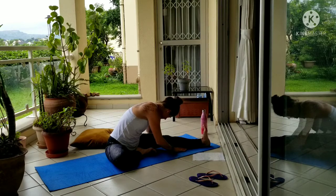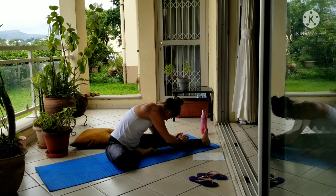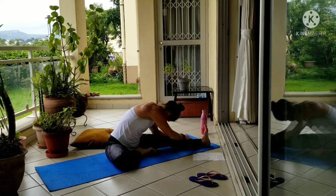Checking in with the sensations in the lower back on the right side. Not pushing ourselves too far, too fast. We're not here to create stress. We're here to release it. Assuring our bodies that we're in a safe place and it's okay to do so.